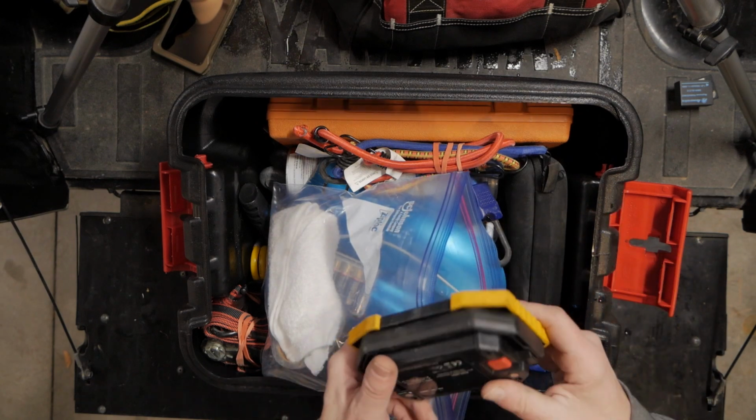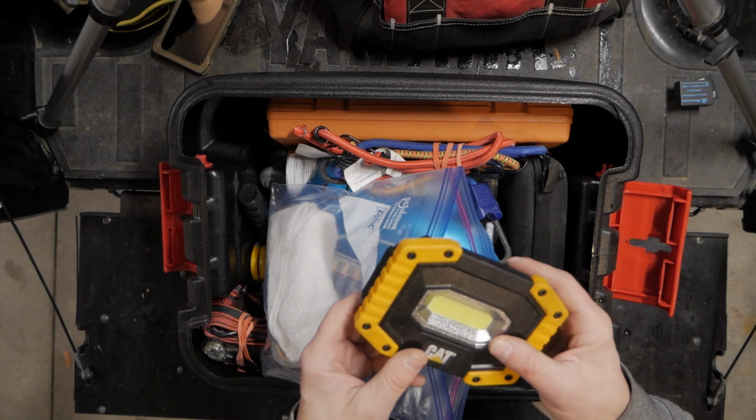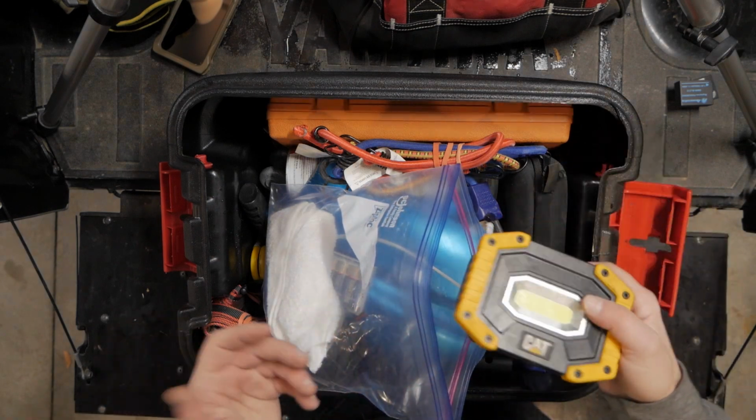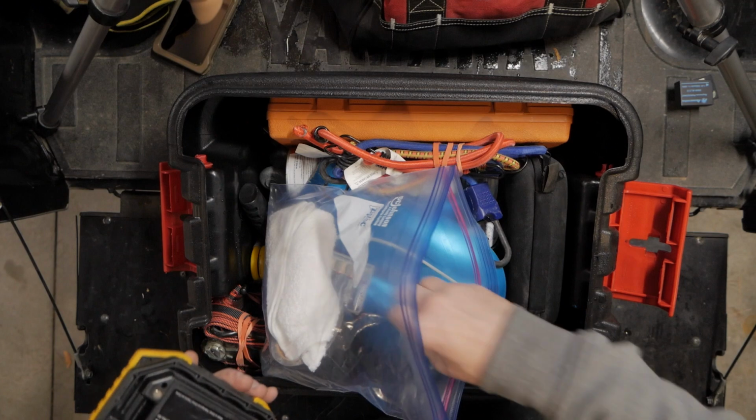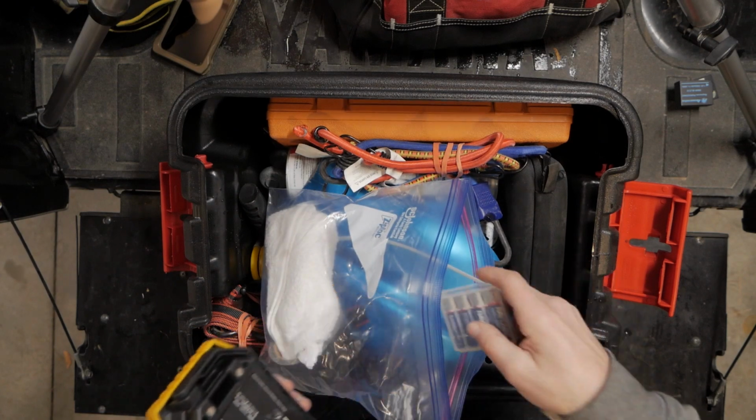And these are great. I have a couple of these. One I keep in the shop here. I use it quite a lot. It's all beat up. And this one I've kept in this box for years. Just make sure the batteries are good. So those are in there at all times. Then I have an extra set here in this bag.